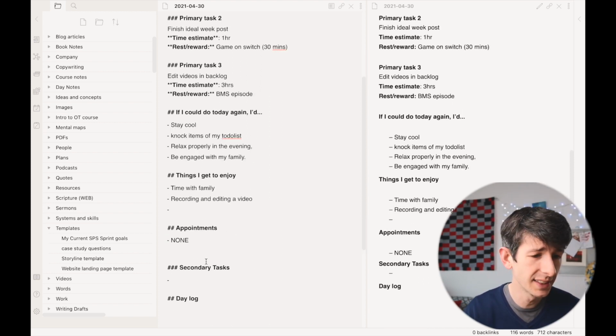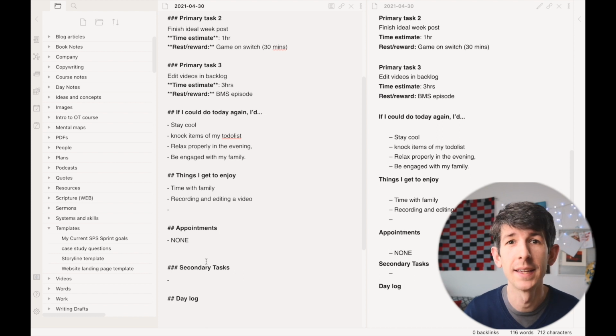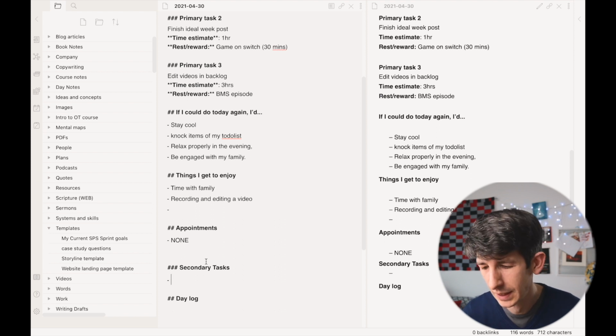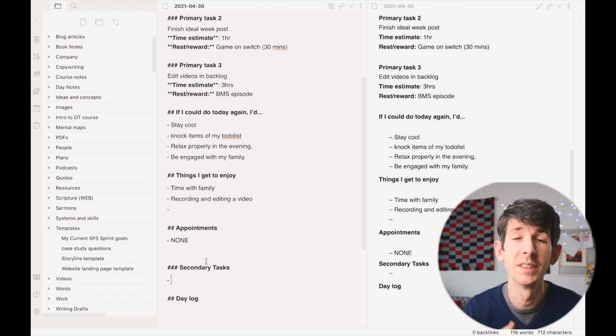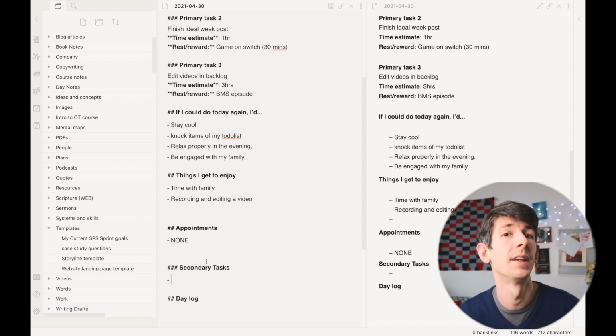So there you have it. Here's just an example day. It's a fairly unusual day for me, which has made it a bit more difficult to write. I don't really want to show you my actual task list, so I'm going to do that and fill this in a bit more afterwards. But yeah, there are some ideas of things, and hopefully that's giving you an example of how you could use the storyline template or the daily notes feature for your own system.